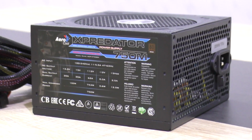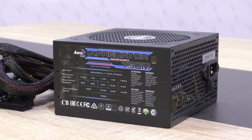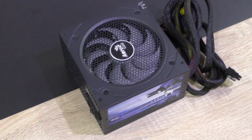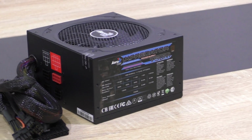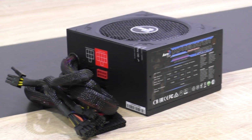Especially since there are units in the market costing about the same that, well, kinda suck if you wanna call it like that. The 750M does not come with all the bells and whistles, does not feature all the available protections, does not offer top-notch efficiency, but it's a fairly solid basic power supply. Even the quality, basically the use of components, is very acceptable too. We can't expect the best for $80.